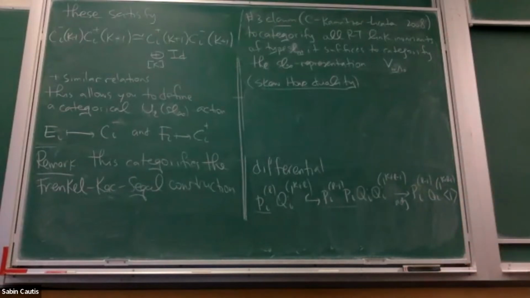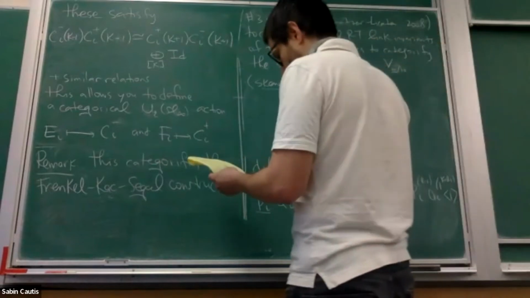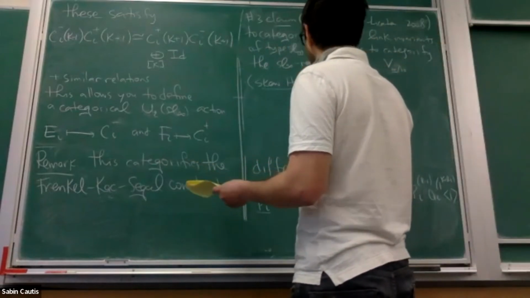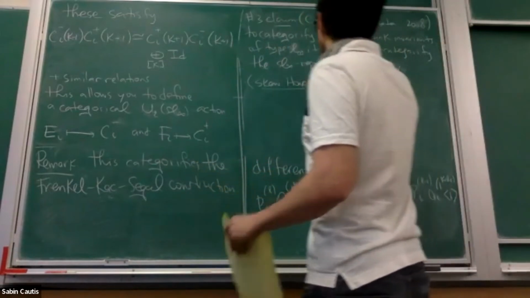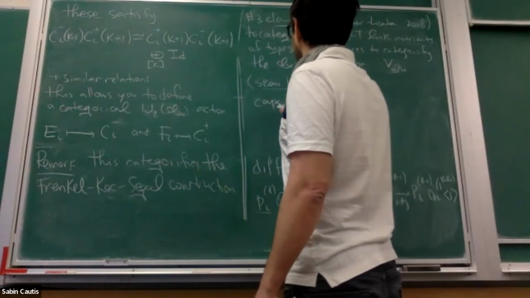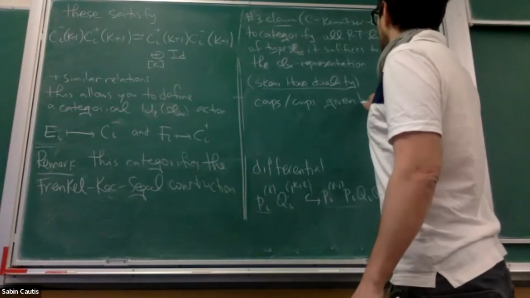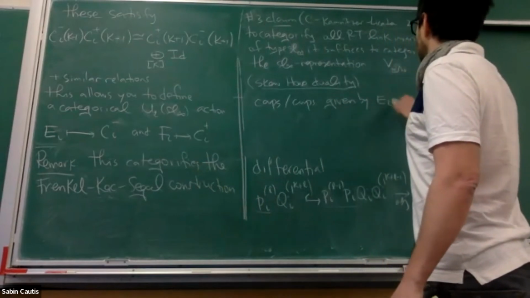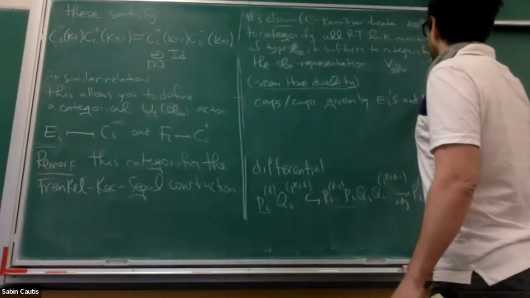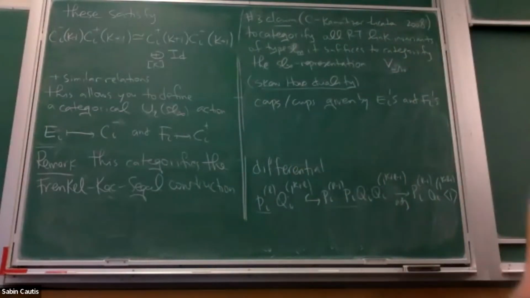And so let's very quickly recap more specifically how this works. If you have a categorical SLN, very roughly, by categorical SLN infinity action, the caps and cups will be given by the EIs and FIs. Of course, I need to be more precise than that, but it's a very precise recipe, which you probably know by now, and if you don't, reference.